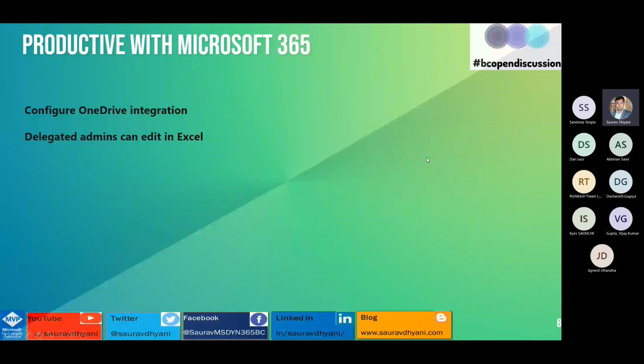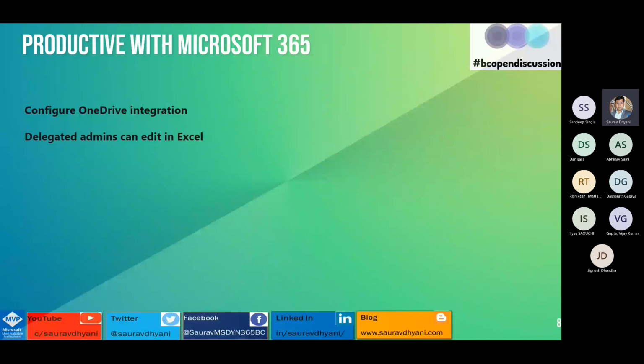It was one of the most asked features that when we do implementation, we would like to edit some data in Excel and push it back to Business Central, and that was not allowed for delegated admins till now. But with Business Central 21, delegated admins, which are majorly partners and ISVs, will have permission to do editing in Excel and then load data back into Business Central. But let's quickly see the OneDrive integration.